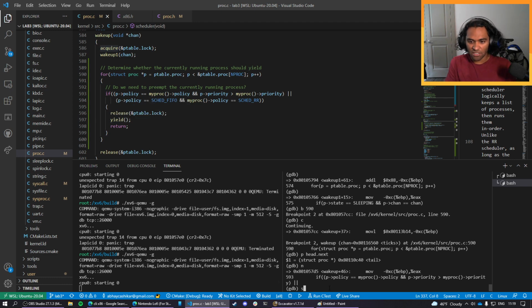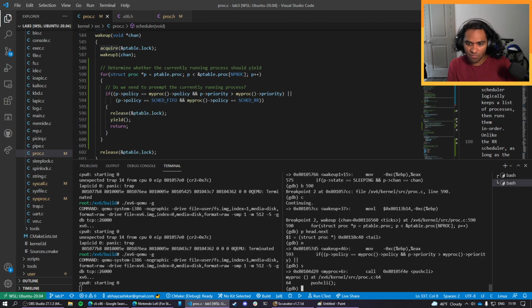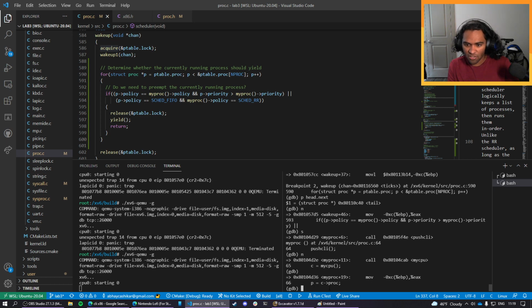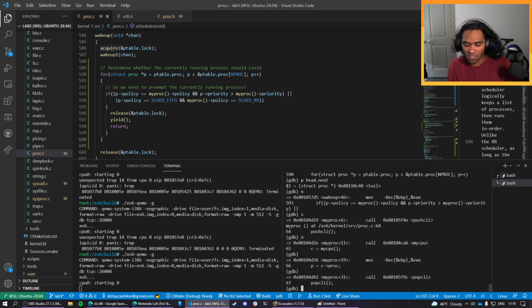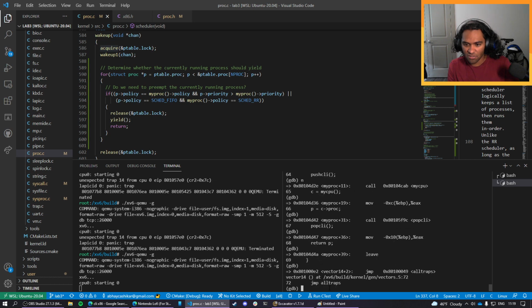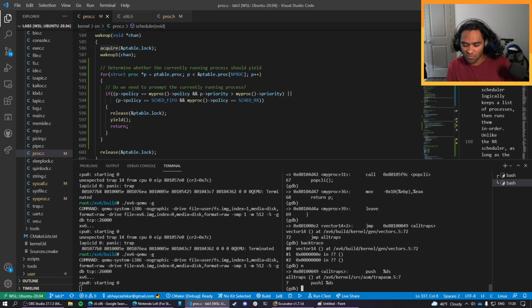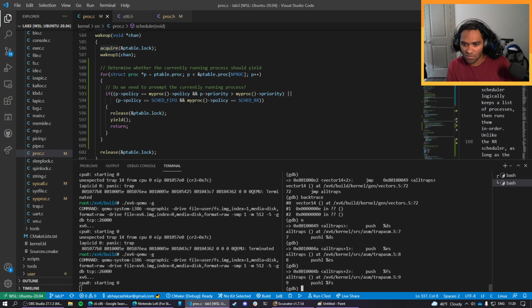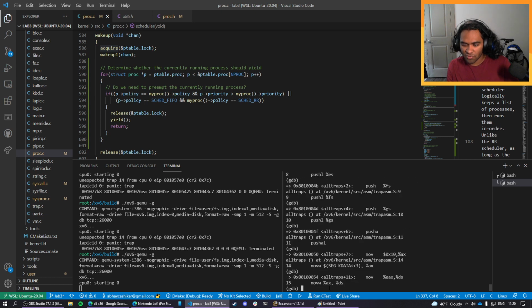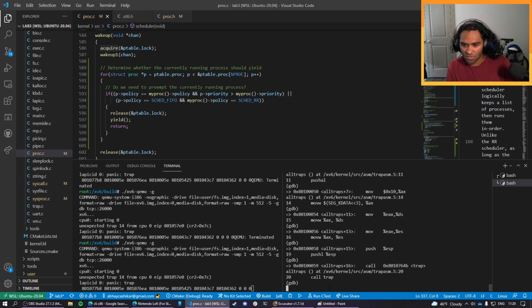Here, let's try stepping in. So we're stepping into myproc. We get mycpu, p equals c.proc, pop_cli, return p. Okay. Interesting. So is this where the issue happens? So we're going into all traps. And then yeah, we trap.